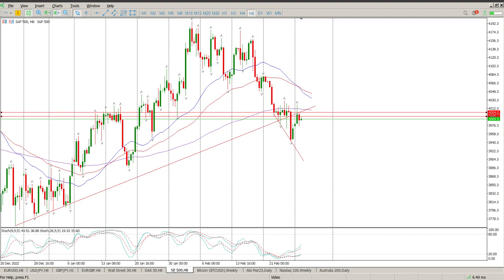So a couple of things going on, and if you don't watch my forex video, I do think you must watch at least the Euro USD. It'll give you a little bit of context to specifically the DAX and the S&P. But we are in this zone again. The upper end of the zone is 4,004, and the bottom end of it is 3,995. So you can see big up and big down so far is what we've experienced.